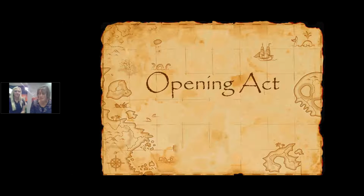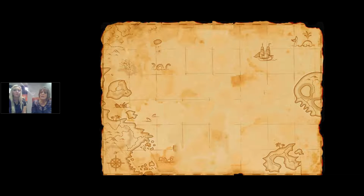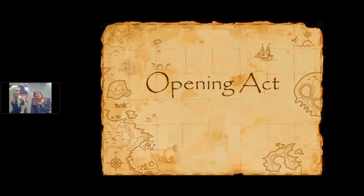The opening act is, we want to make the point that there are so many nice places in this challenge this year where the kids get to make the decisions about what they want to have. The opening act and the main act can be equally important. The kids need to tell us when the opening act is finished and when their main act is beginning. We want it to be two separate pieces related to each other. One of the things that we're going to ask them to do in that opening act is have a technical effect. And the technical effect gets to be what the kids want.